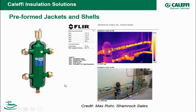So it's a pretty powerful way to show people. Maybe you're going to a customer and saying, we can help you a little bit with your fuel cost here if we just come in and do some insulation, and you take some shots like this and show it to them. It's an eye-opener when you see it in living color like that, as opposed to just going up and touching some pipes.